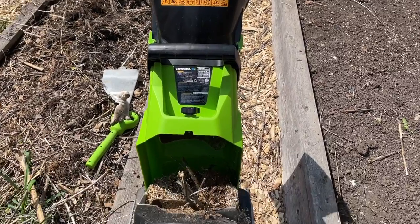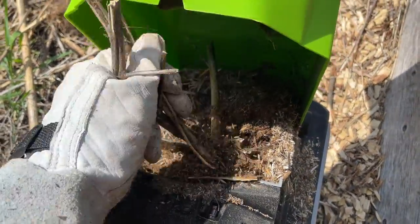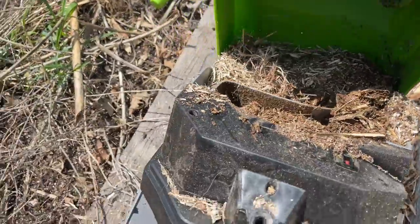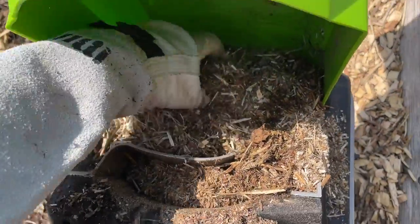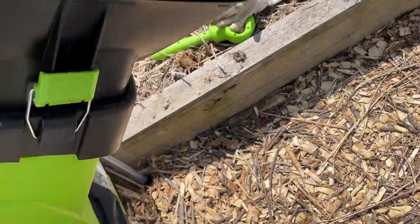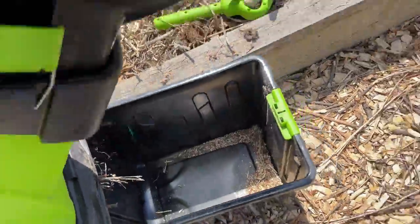So I overloaded it in that last bit and it was actually smoking just a teeny wee bit. So I undid the lock and I can see that it's just a little overfull, shall we say. Yeah, and I don't know why it's not necessarily flowing through. Let's check the basket. Ah, clogged. Here we go.